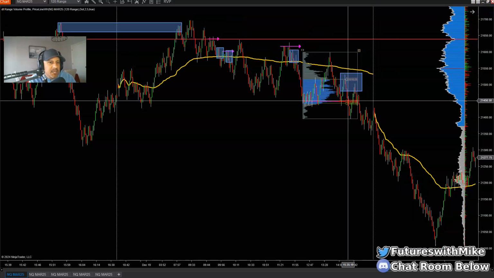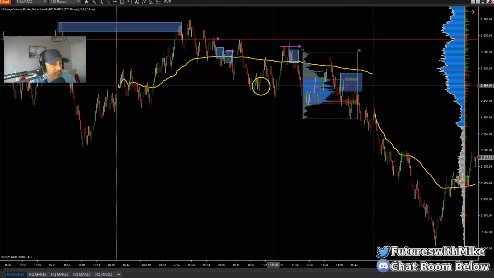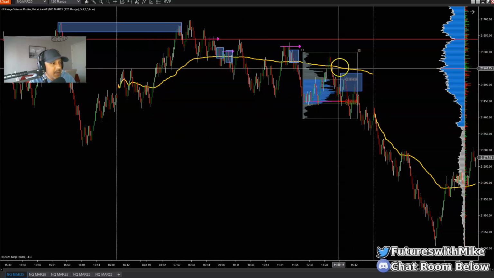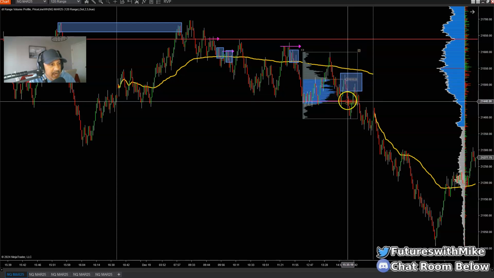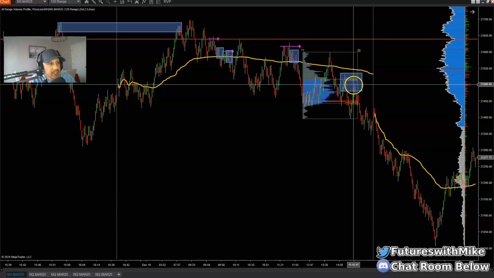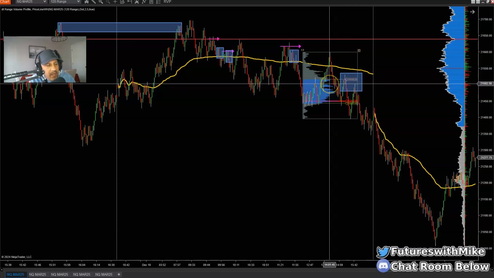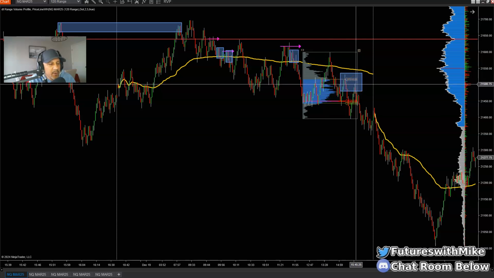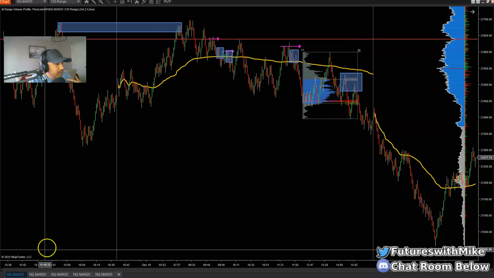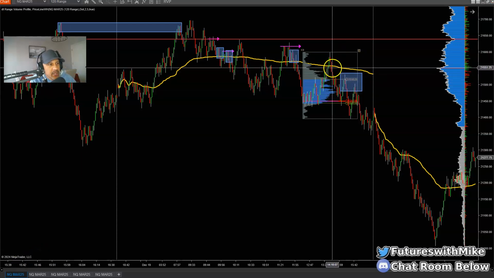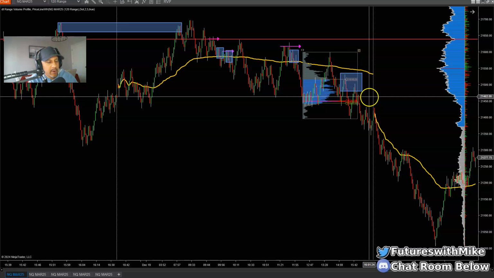So if I sum all this up, I'm looking at what's taking place. Market breaking structure, taking out structure to the downside, a nice gap at this beautiful area of supply, aggressive selling, pulling back to the upper portion of a small little peak here, which is a high volume node, and in the middle there we have a low volume area. So with all that confluence, if I get the rejection, then I'm looking to go short. All right, and that is the reason why I would be looking to go short here.